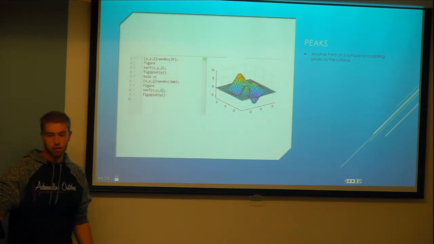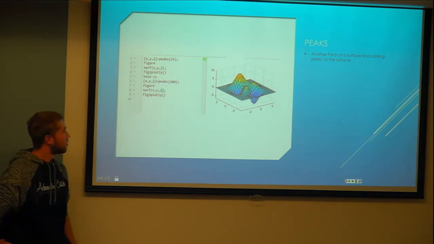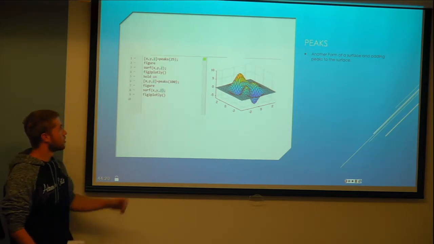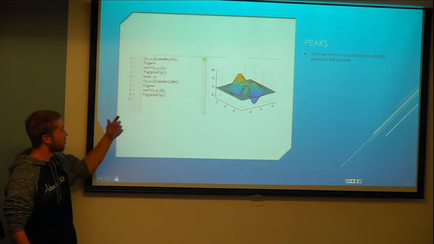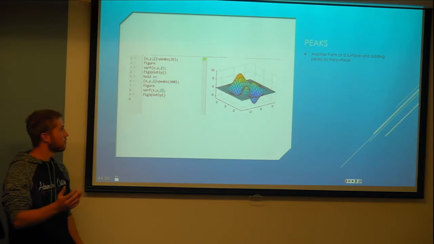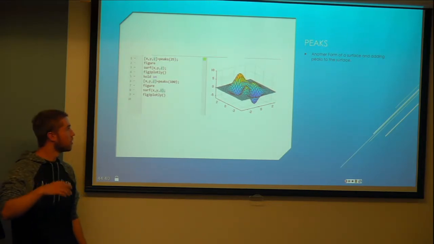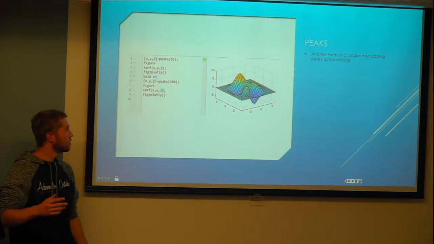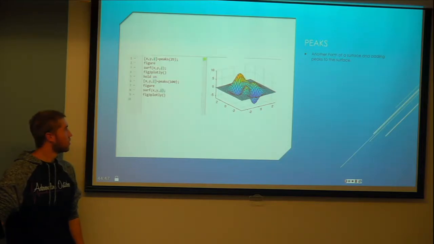And then I also did a peak. So basically you got your surface and then you say you want to plot that surface, and then you type in your peaks, and you can vary how many. I picked 100, and it just pumped all that out. It's just something you have to play with.